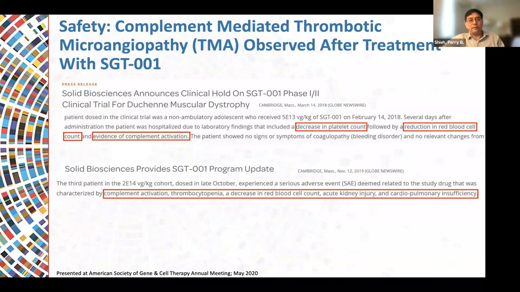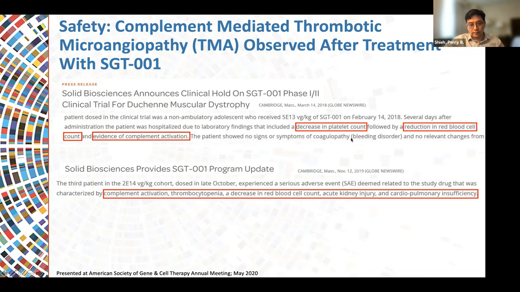However, with regard to safety events, I talked about complement activation. So complement, as you recall, forms that membrane attack complex, which is supposed to poke holes into bacteria and other microbes. Well, it can actually cause an autoimmune type of reaction, for instance, thrombotic microangiopathy, also known as hemolytic uremic syndrome. If it's complement activated, we call this atypical hemolytic uremic syndrome.